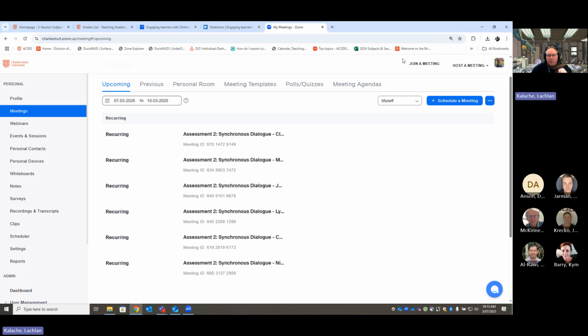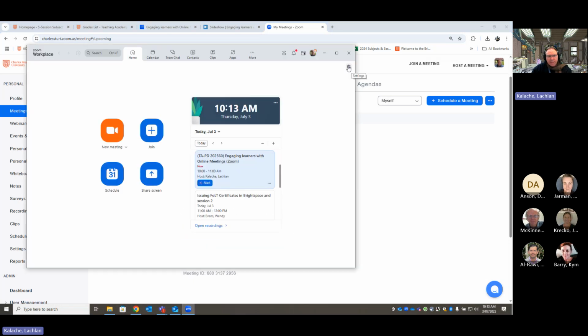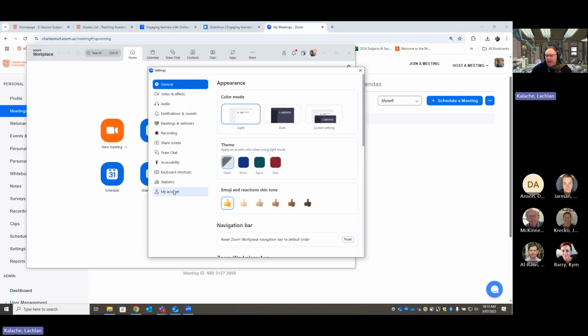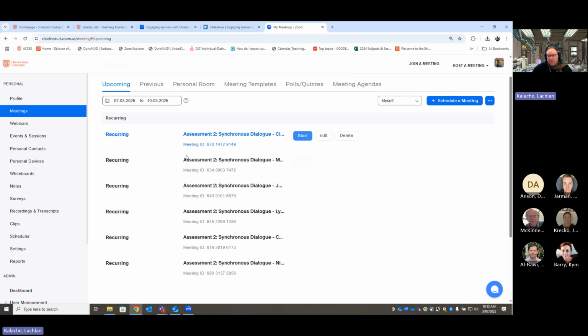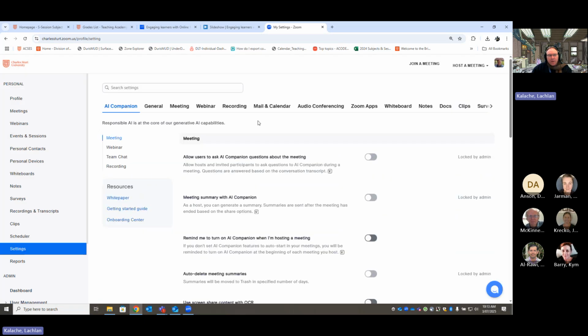The settings box that we looked at in the desktop application, if you recall, when I clicked on that little cog, is an abbreviated version of the settings available to you inside the Zoom portal, inside the backend. You get all of them in here. And if you go into your settings area on the left-hand side in the Zoom portal, you will see the number of tabs and menu items that they need to organize all of those settings is pretty comprehensive. Can be quite daunting as well, but they do have a search area for you to search for things if you're not sure.